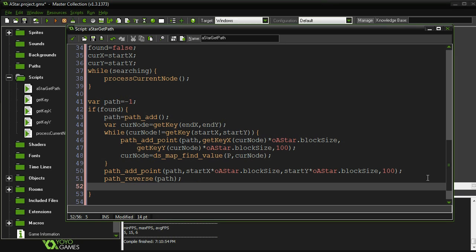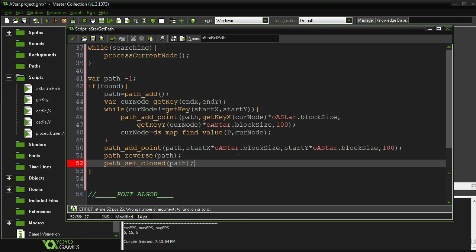Okay. Another thing I want to talk about is whenever you create paths in GameMaker, they're automatically closed. So they automatically add an edge, or a path, let's say, between your final node and your beginning node. So currently, the way it works is it will go from start to finish, and then from finish it'll go in a beeline straight back to start because it's set to closed. We want to set it to not closed. We want to stop when it gets to the end. So path set closed, path. Okay. Now that's set, I think. Oh, we want to set closed false.